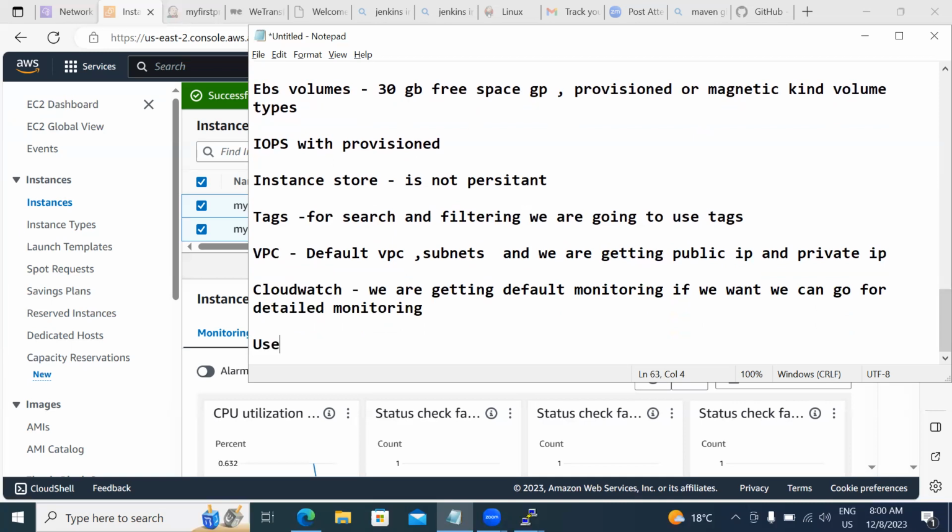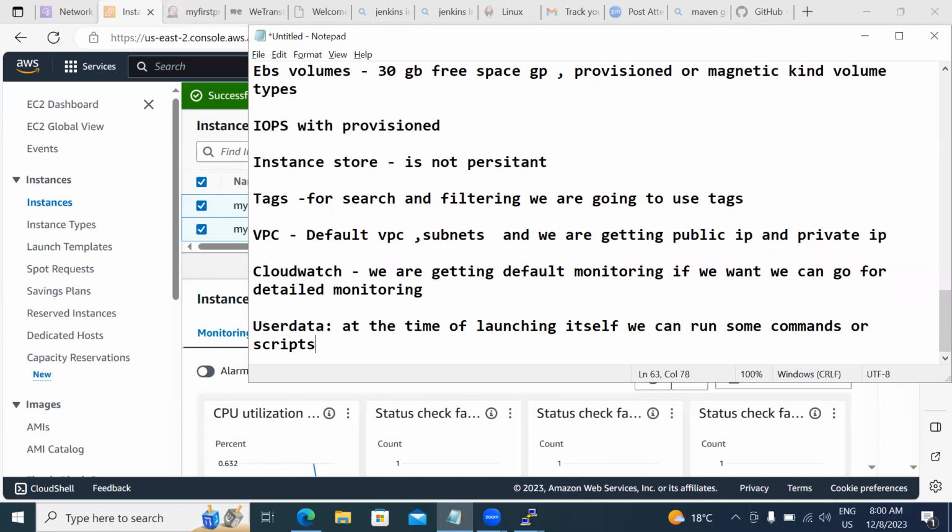And finally, we have one concept called user data. The advantage of user data is that at the time of launching itself, we can run some commands or scripts using the user data. That means mostly in Windows or Linux, we have launch scripts.